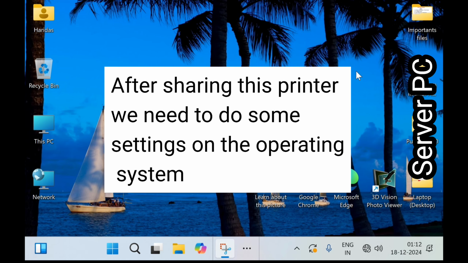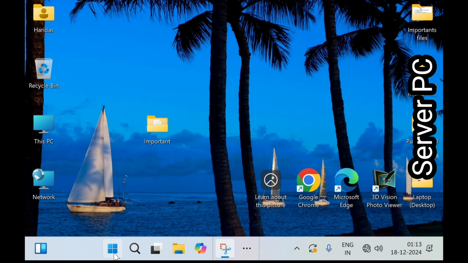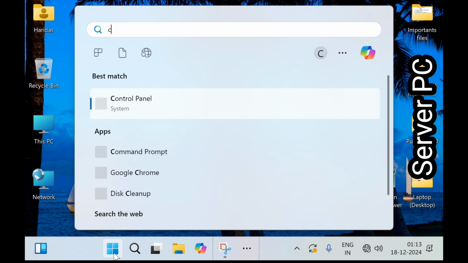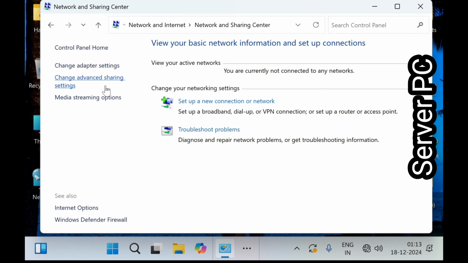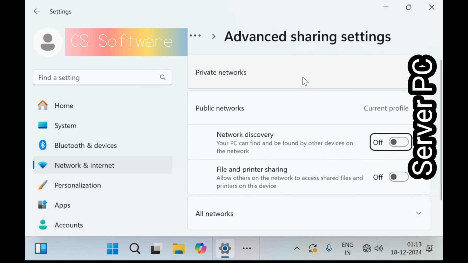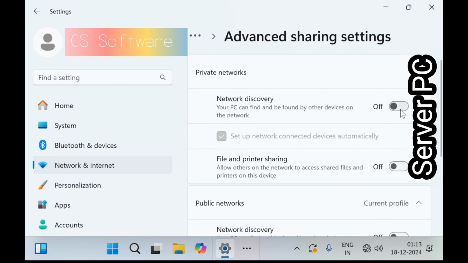After sharing this printer, we need to do some settings on the operating system. To do this, click on Windows, then type control panel, then click on view network status and tasks, then click on advanced sharing settings, and in the private network, turn on network discovery and turn on file and printer sharing.